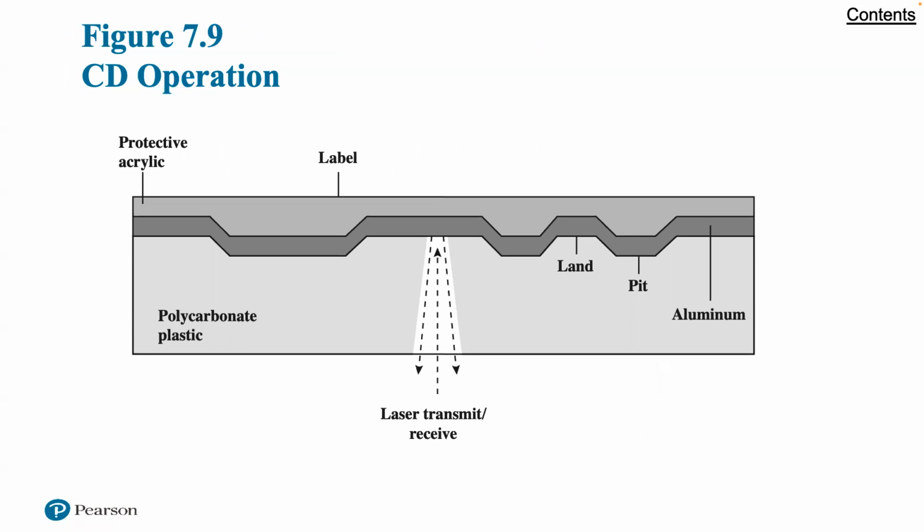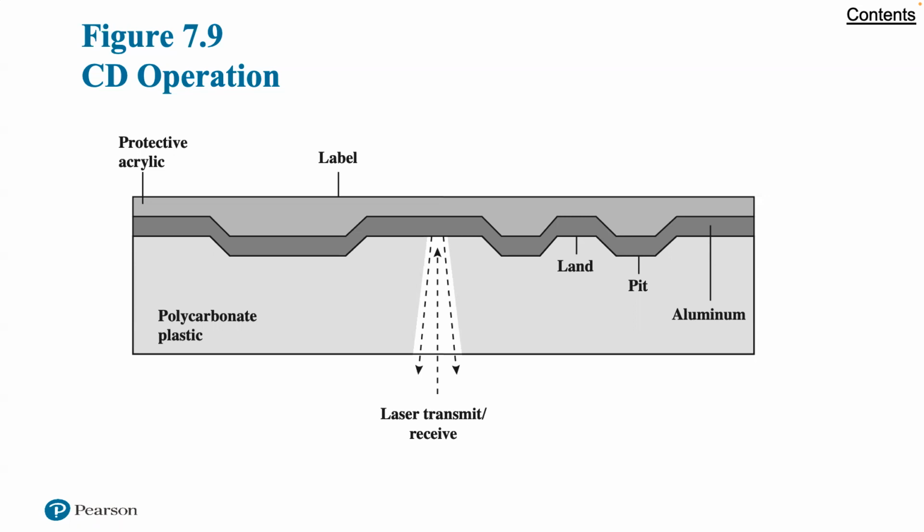Information is retrieved from a CD or CD-ROM by a low-powered laser housed in an optical disc player or drive unit. The laser shines through the clear polycarbonate while a motor spins the disc past it, as we're showing here in figure 7.9. The intensity of the reflected light of the laser changes as it encounters a pit. Specifically, if the laser beam falls on a pit, which has a somewhat rougher surface, the light scatters and a low intensity is reflected back to the source.